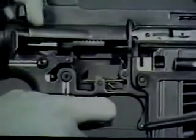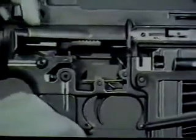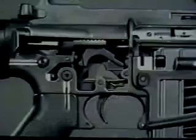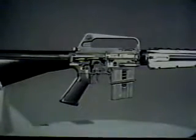As long as the trigger remains depressed, the nose fails to engage the hammer and automatic fire continues until the magazine is empty. However, when the trigger is released during firing, the nose of the trigger moves up, engaging the hammer. The cycle of automatic fire is stopped until the trigger is pressed again. All other operations in automatic fire are the same as in semi-automatic fire. These are firing, unlocking, extracting, ejecting, cocking, feeding, chambering, and locking. These separate but interrelated operations complete the cycle of functioning of the M16E1 rifle.